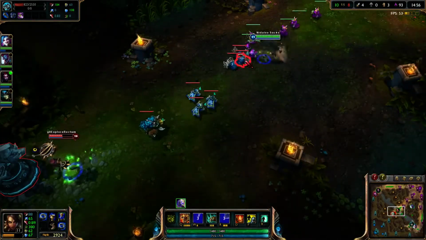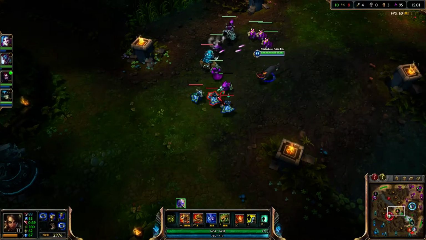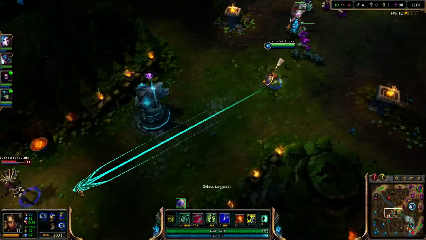I don't know why she's stepping on traps. A lot of people seem to think that it's a good idea to step on traps when you have a shield on yourself. It's not a good idea at all. It actually lowers your armor. Okay, she's going back to base, that's why.